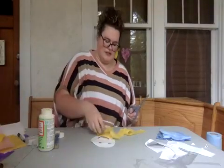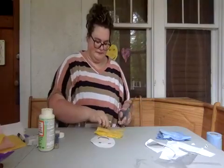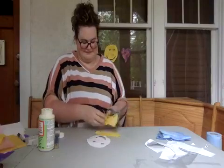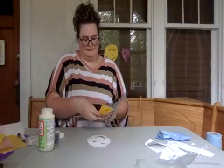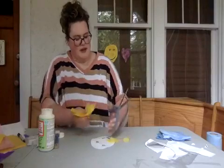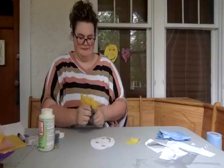Now I'm just going to cut these to size. My fingers are a little bit sticky from the Mod Podge, so the tissue paper wants to just stick to my hands.